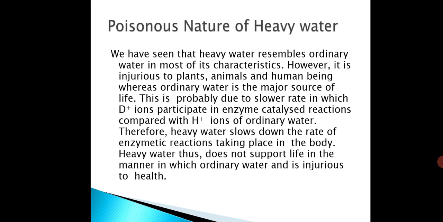So heavy water is used as what? It is used as a moderator in nuclear reactions. Heavy water is extensively used as a moderator in nuclear reactors because it slows down the fast moving neutrons and thus helps in controlling the nuclear reactions. It is used as a tracer compound for studying the mechanism of many reactions. Heavy water is also obtained by decomposition with sodium metal. So this is about your water and heavy water.